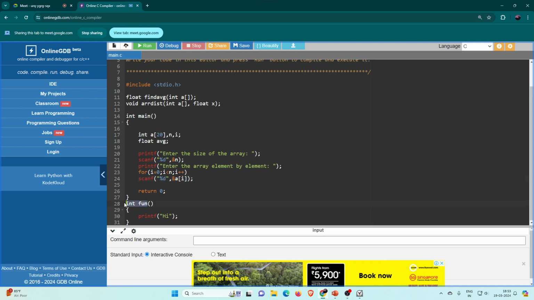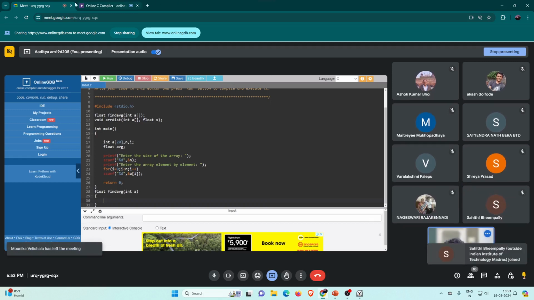So I'll change this to float find avg, int a. I think I can just write int a, I don't have to write this. I'll just check. Nothing in chat.